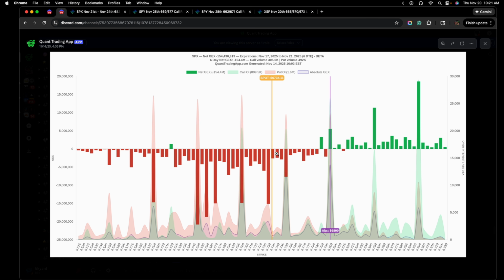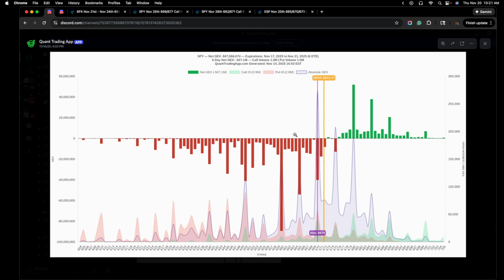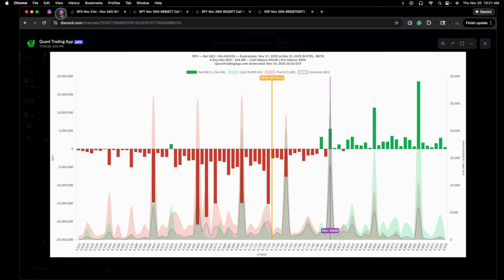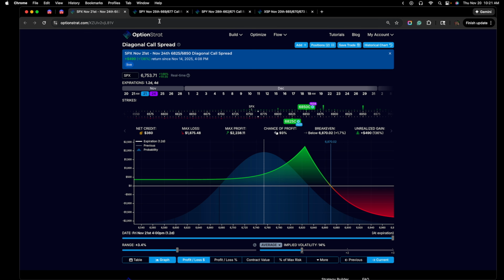That's by taking one look at this type of gamma exposure profile from last week Friday, as well as this gamma exposure profile from last week Friday on the SPY and the SPX. I can then open this trade to swing it for the week, which covers most of the profile and still leaves me with the flexibility to have a home run style type of week.